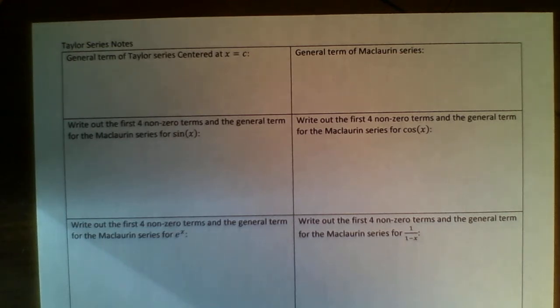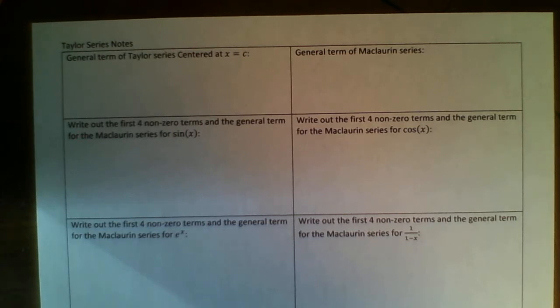So hopefully you're able to print off a copy of these notes. If not, that's okay. Grab yourself a piece of notebook paper. And here's what I want you to do. I want you to, without looking at any previous notes, jot down the answers to these first 6 boxes.